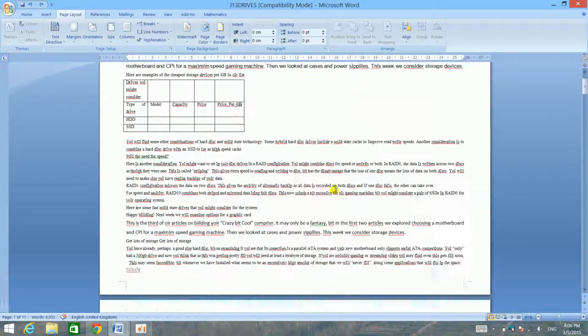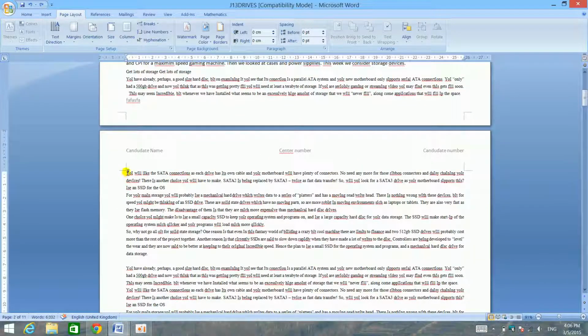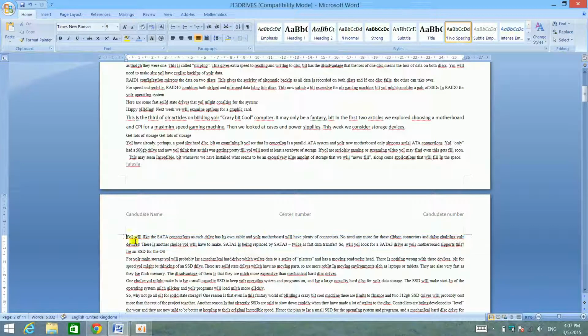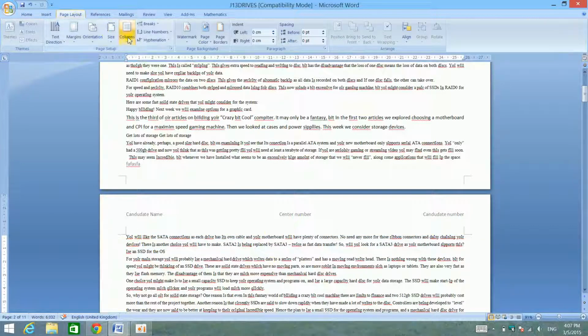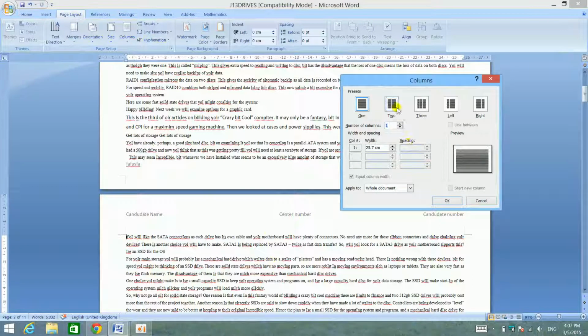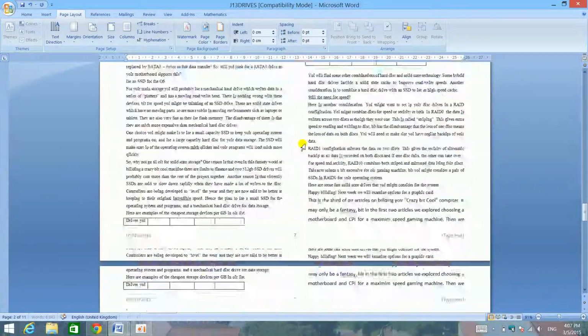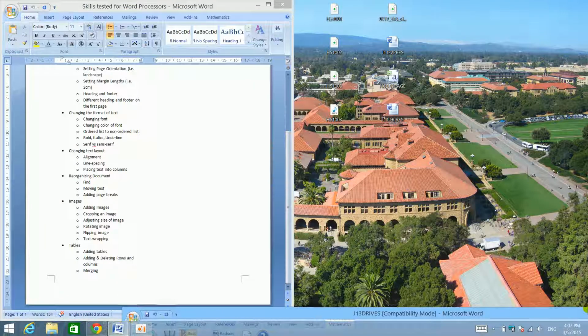So just like that. Click on the first letter, or in the first place you can add a letter. And then from there on, page layout, columns, more columns. 2, spacing usually 2 centimeters, as I told you. That's why you want to change it to centimeters, otherwise it doesn't work. Apply to this point forward. In that case, the first page is not affected, but every other page is. So that is a very useful tool to know.